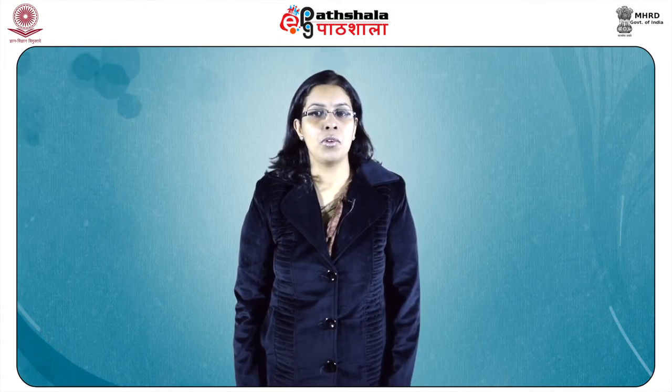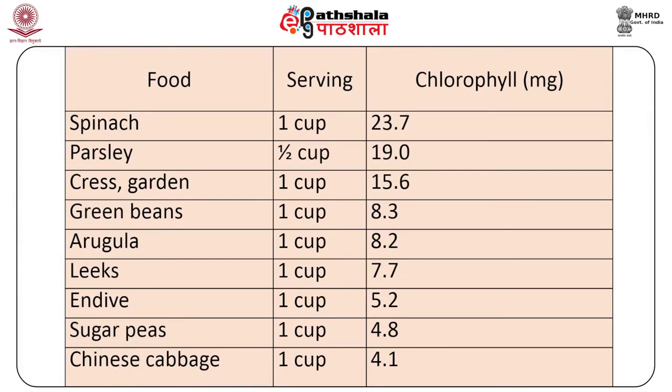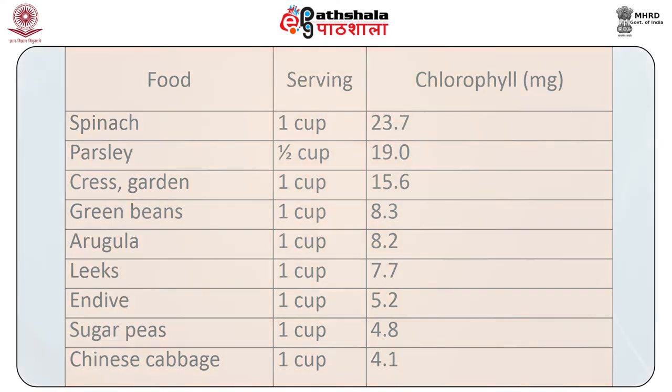Blue-green algae such as spirulina and chlorella are also especially high in chlorophyll, as are all sprouts. Wheatgrass has one of the highest sources of chlorophyll available. Juicing it on a regular basis can have powerful detoxification effects. Chlorophyll is the most abundant pigment in plants. Dark green leafy vegetables like spinach are rich sources of natural chlorophylls. Chlorophyll content of selected vegetables is presented in the table, which shows that spinach, parsley, green beans, leeks and endive are rich sources of chlorophyll, as shown in the order summary.